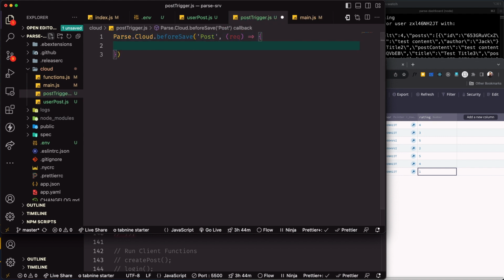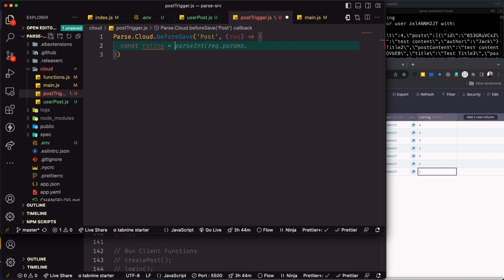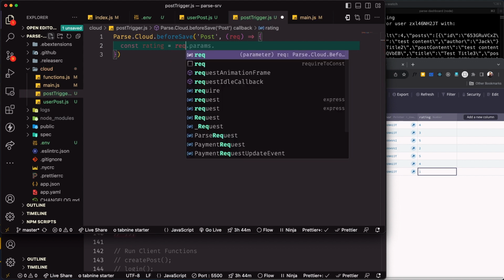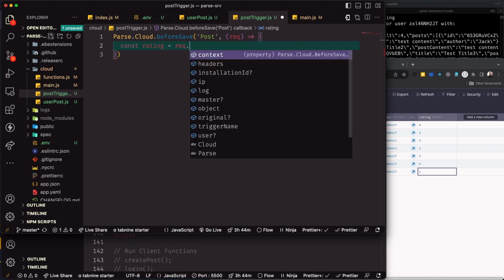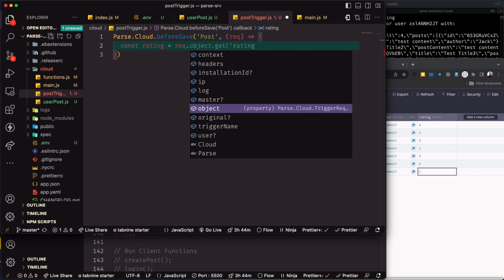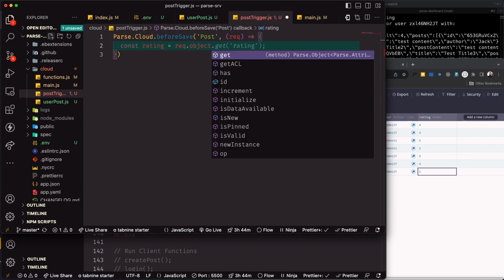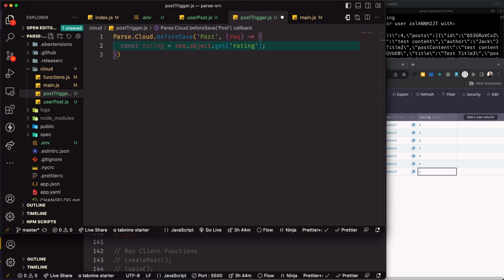We will get the request, and now I will add one condition over here. Before that I will get that rating. Here we don't have request.params, but we have request.object. So basically it is getting the object which we are sending from the client side, and object.get rating, right?